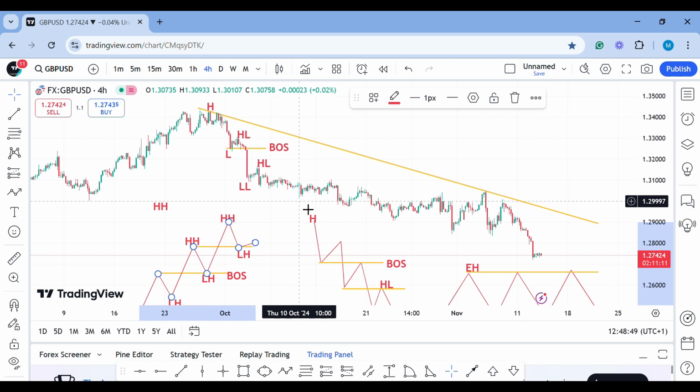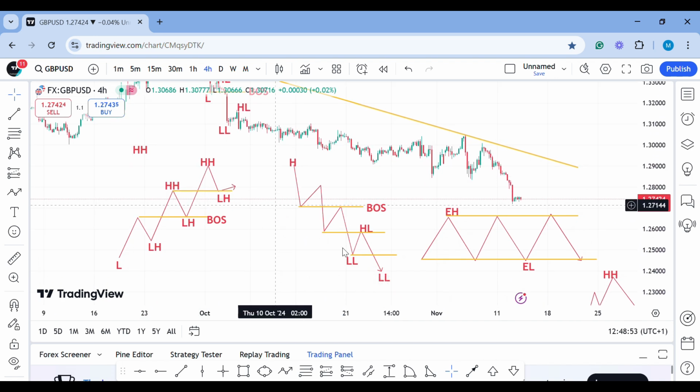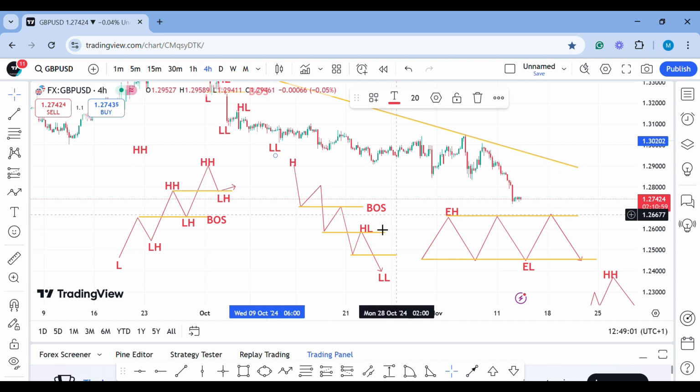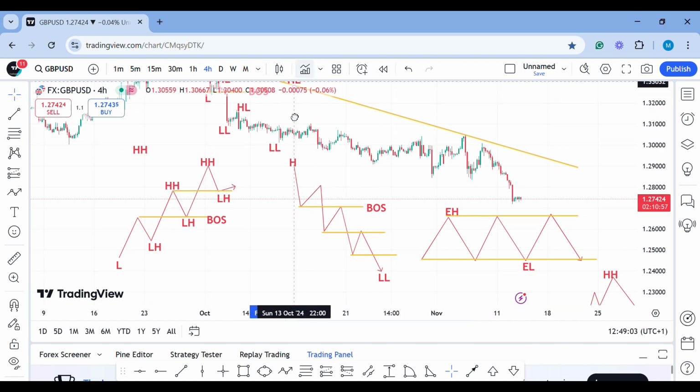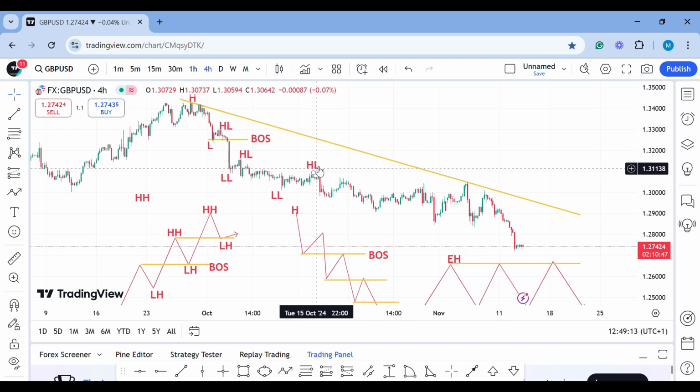So these are our current lower lows, and here will be our, then give us this correctional, this one higher low. The reason why I said this should be the higher low is because this high is higher than all the highs it created here.